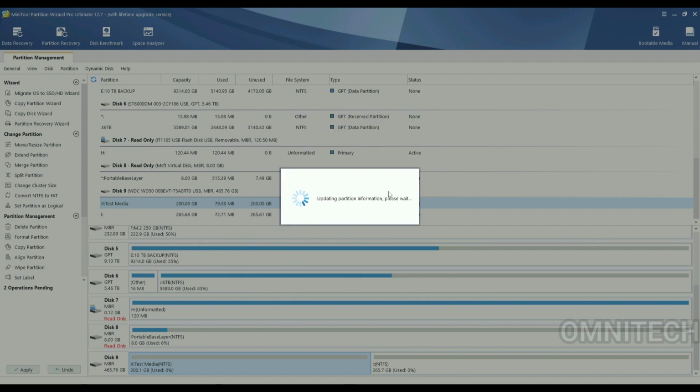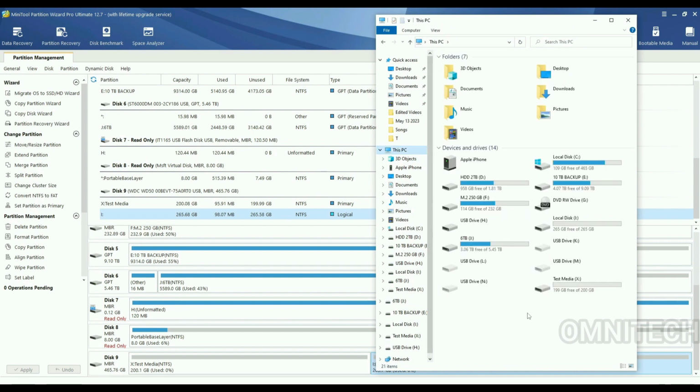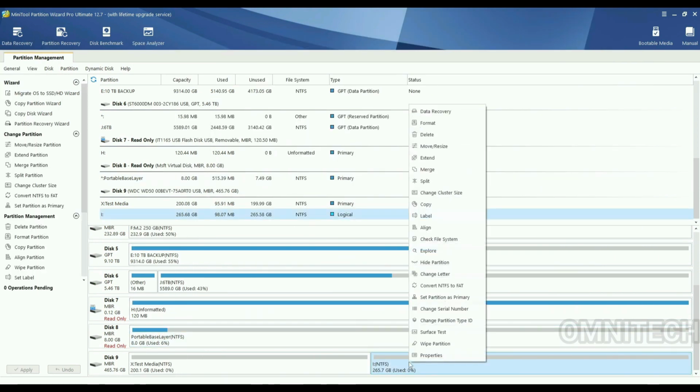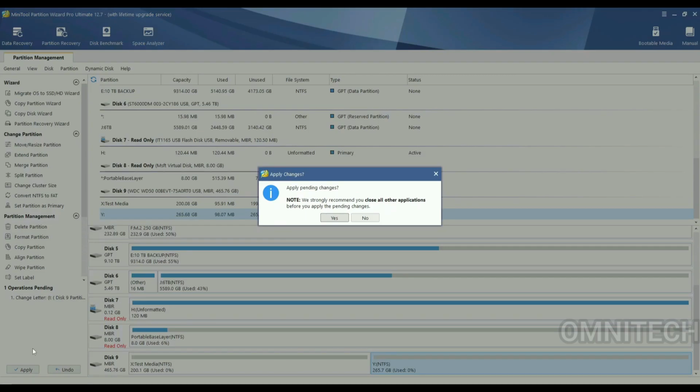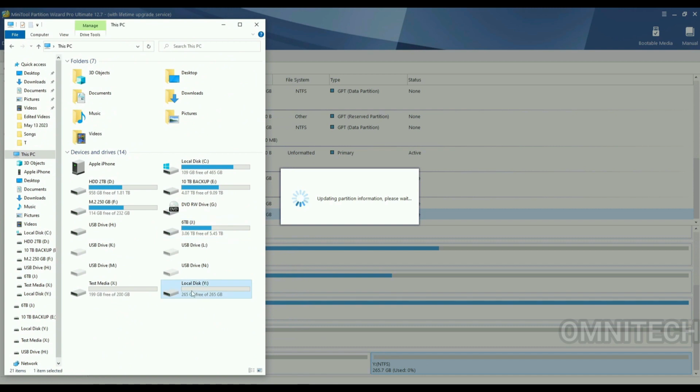And when it's finished updating, you'll see now you will have 2 drives. Okay, changes were applied successfully. Now let's go to our file explorer right here and see, this is our test media and this is our local disk. It separated it into 2. For example, this one, X, let me change the letter of this one so we know that these are both of the same drive. Since we have the first one, X, we're gonna do this one, Y. Click OK, hit apply, hit yes, wait for it. And as you see here, in real time, it changed it. Now we have this same hard drive, but split in 2.